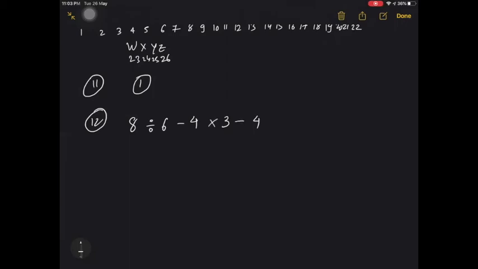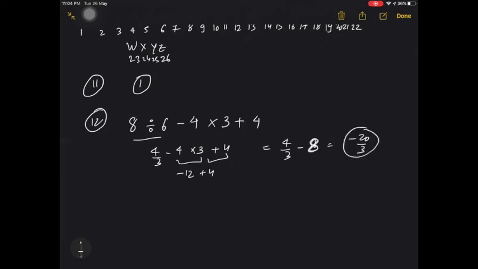So if you do BODMAS rule and follow, 8 divided by 6 minus 4. So first 8 divided by 6 gives you 4 by 3, minus of 4 into 3 plus 4. So 4 into 3 gives you 12. 12 plus 4 gives you 16, and 4 by 3 minus 16 is, आप बहुत आराम से LCM ले सकते हैं इसका, ठीक है। यहाँ पे आपके पास सॉरी minus 12 plus 4 gives you minus 8. So this is minus 8. So if you take the LCM, this will be minus 20 upon 3. So B is the correct answer.